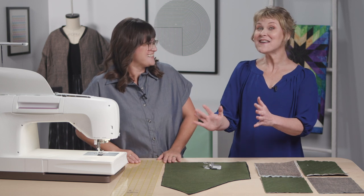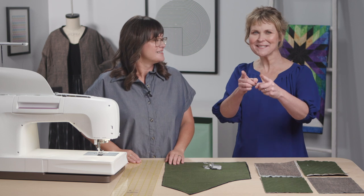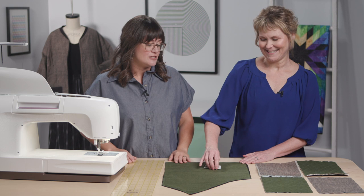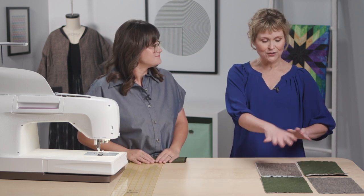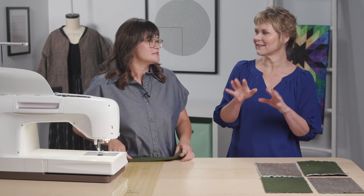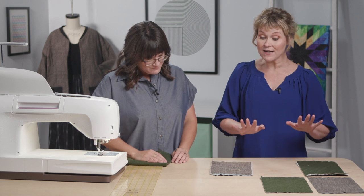And if you don't have a guide bar, you can always tape a toothpick to your sewing machine — I've done that before! That's brilliant — it works in a pinch. Now let's talk about design options. I've got some samples here and they are so lovely. I'll hand you the walking foot since you don't need it for your machine. I had some real fun with thread too, because it's another great way to bring out your personality in your garments.